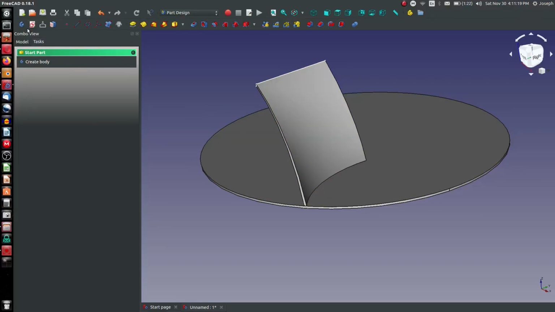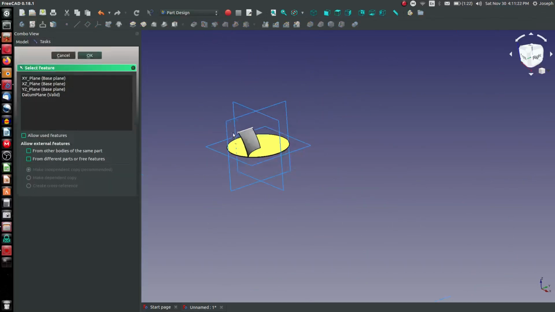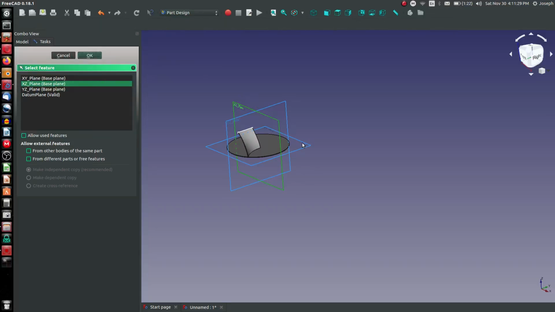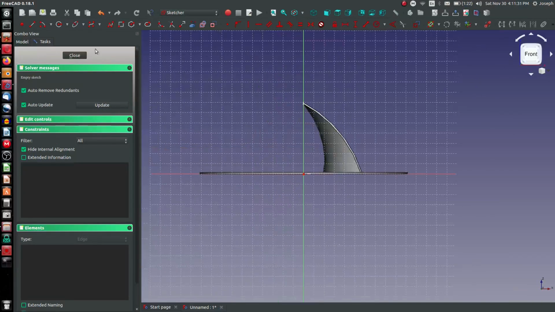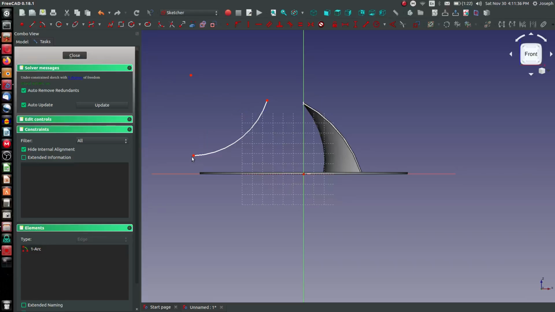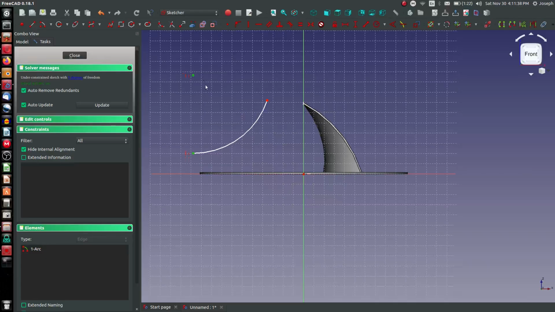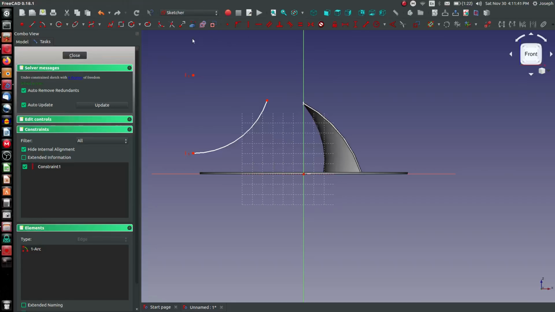I want to also create yet another sketch on the XZ plane, or you could do the YZ plane, either one. And I want to feature a center point arc. We're going to make sure that this is vertical here. And let's go with something. Shift H. So horizontal distance is going to be 4 inches. So it's going to be the width of the part.